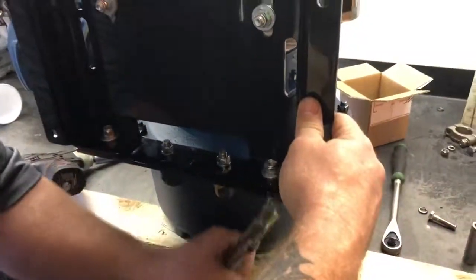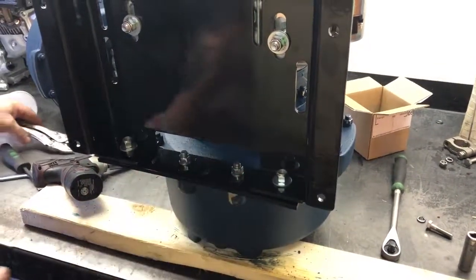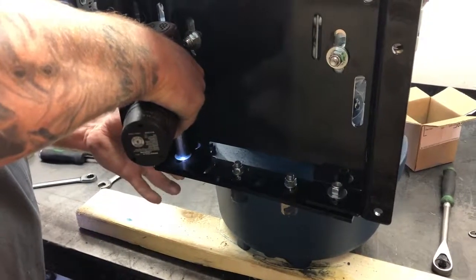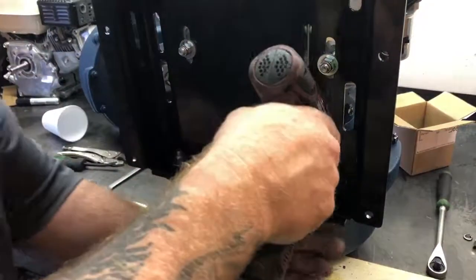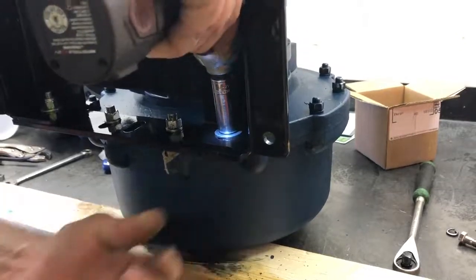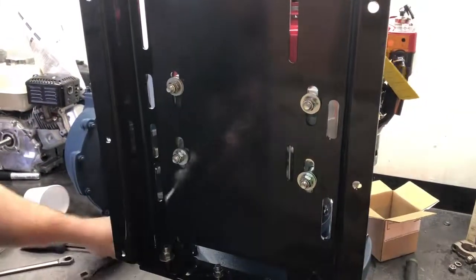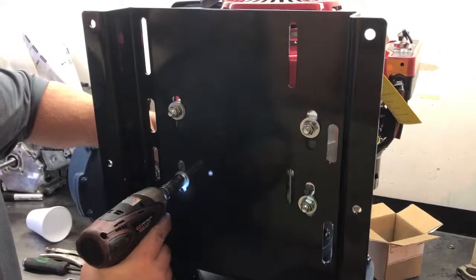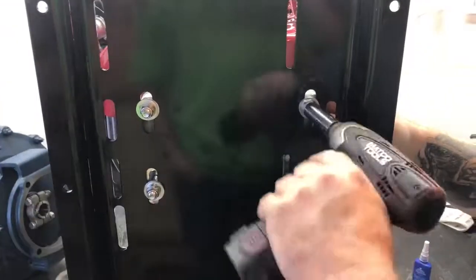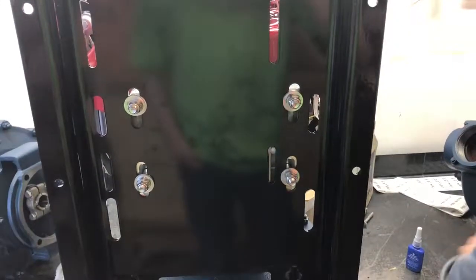And it'll be somewhat flat there. Doesn't have to be perfect. You then take these guys here, snug them up nice and tight, same as this one. Okay, those are tight, these are tight. You can do this guy next. Your pump is now assembled.